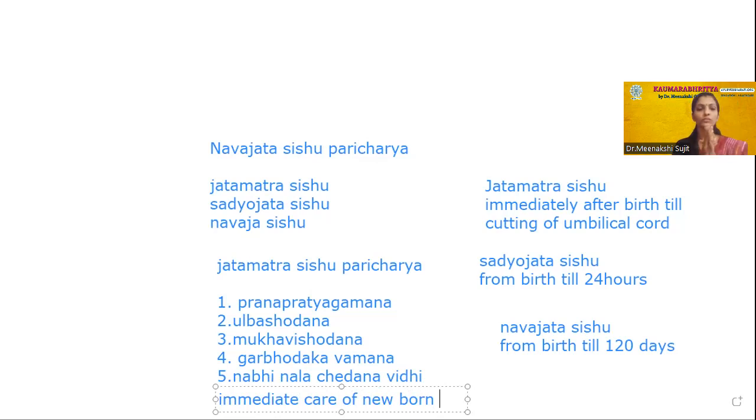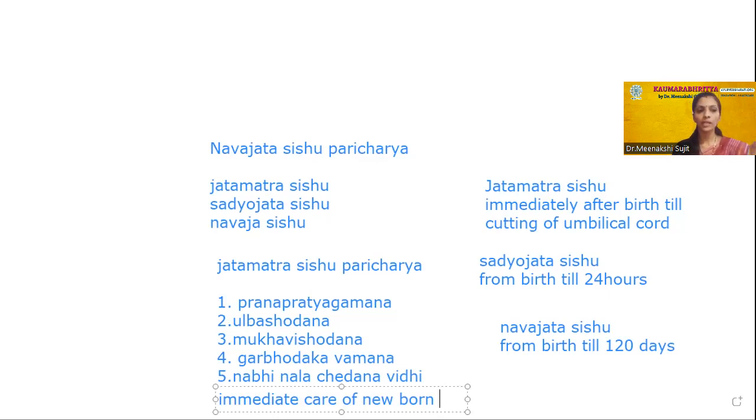Immediately after birth, what will we do? We should place the tray on the abdomen of the mother with cotton or linen cloths, and place the baby. What about the air passage? Wipe the air passage, clear the mucus and liquor from the mouth by suctioning the mouth and then the nose. We saw this suctioning in the practical session of neonatal resuscitation. And next, within 1 minute, what should be done? The Apgar score should be counted within 1 minute and at 5 minutes. What is Apgar scoring? We'll see in the session on examination of a newborn.